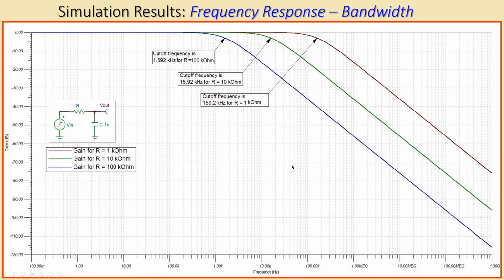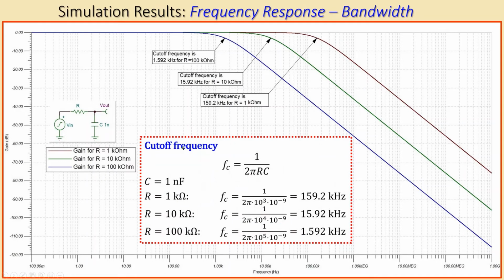Let's also look at our frequency response, in this case looking at the bandwidth, and we will make a Bode plot of our RC circuit. This is the RC circuit we have, and this is the Bode diagram, specifically just the gain, and we have plots for 3 cases. You can see the cutoff frequency for each resistor value. The cutoff frequency is given in hertz by 1/(2 pi RC). With a capacitor of 1 nanofarad, for 1 kilo ohm it will be 159.2 kilohertz, which is seen here. So it has the largest bandwidth.